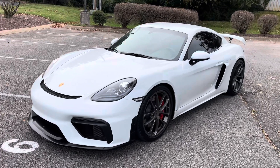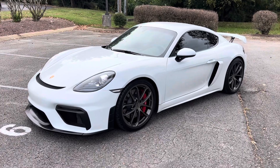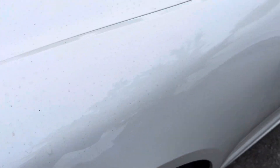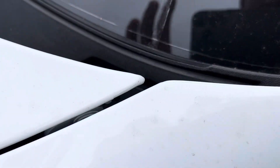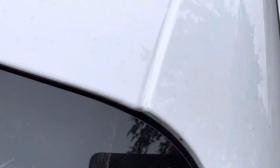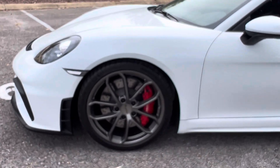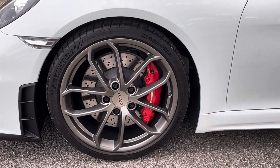You know a lot more about these than I do, but I think if you like the idea of this one, you'll really like it. I'll try to find a crease here — just got some rain a while ago. So you can see that full body PPF, you can see those lines. It's really well done all over the car. The paint is in great condition. Love those red calipers — of course, Michelin tires.